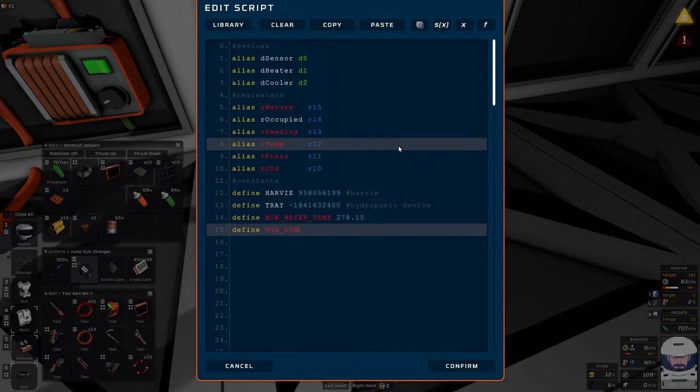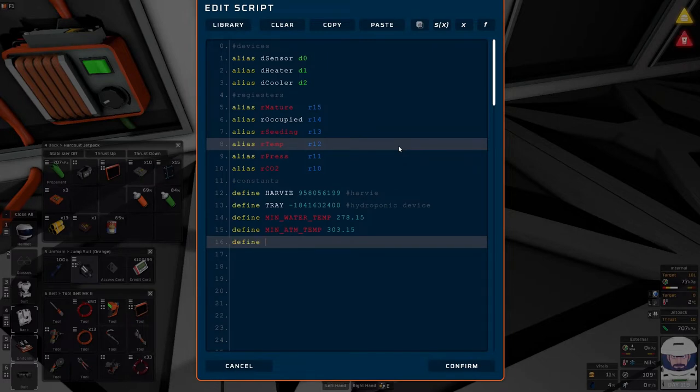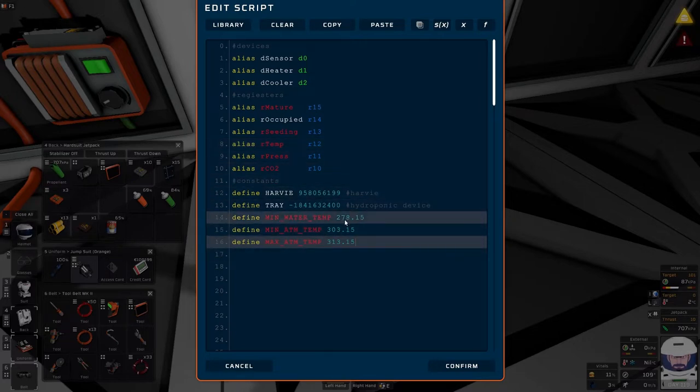Then we will define min atmosphere temp, which is going to be 30 degrees. That'll be 303. And define max atmosphere temp, which will be 313 or 40 degrees. Assuming I'm doing my math right, which, you know, doing that on camera is never a good idea. And the maximum atmospheric temperature will also be the maximum water temperature, so we don't need to double that.